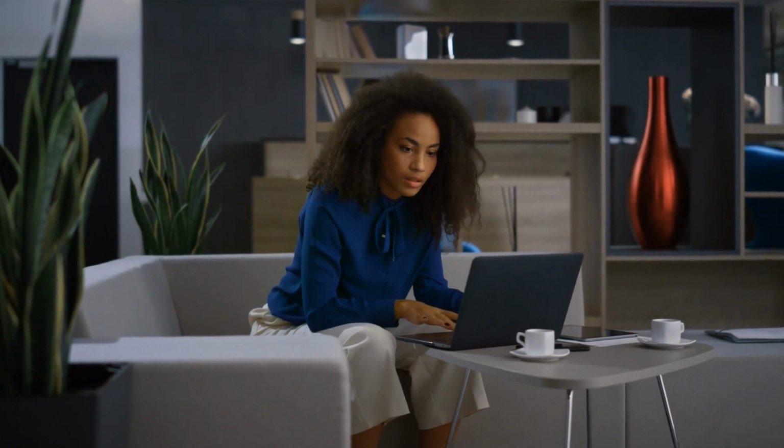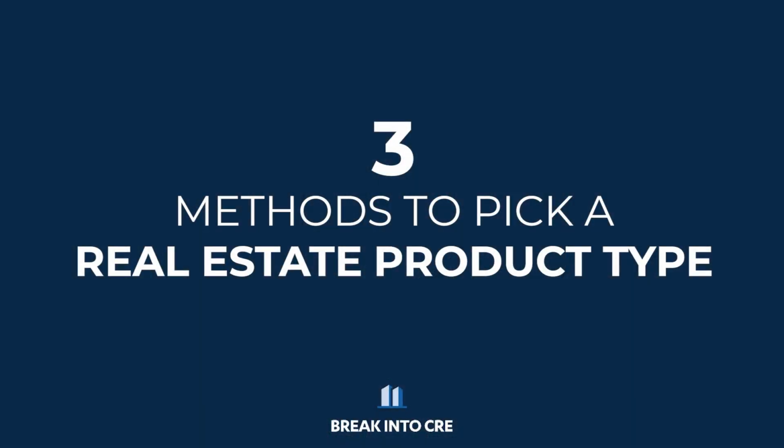And even though this is all great news for the real estate industry as a whole, at a time when it feels like there's opportunity in every part of the business, as an individual, it can be hard to zoom out and make a decision on which property type you want to focus on. So to help out with this process, in case you're just getting into the industry today and not sure where you want to get involved, in this video, let's walk through my 3 biggest pieces of advice when choosing a real estate product type that you want to build your career in and where you want to concentrate your efforts when getting started in the business.